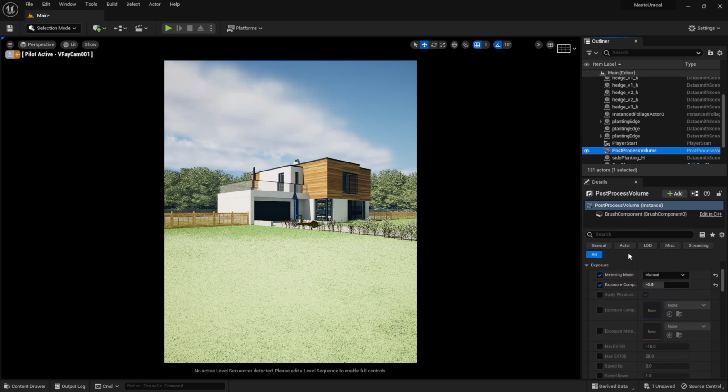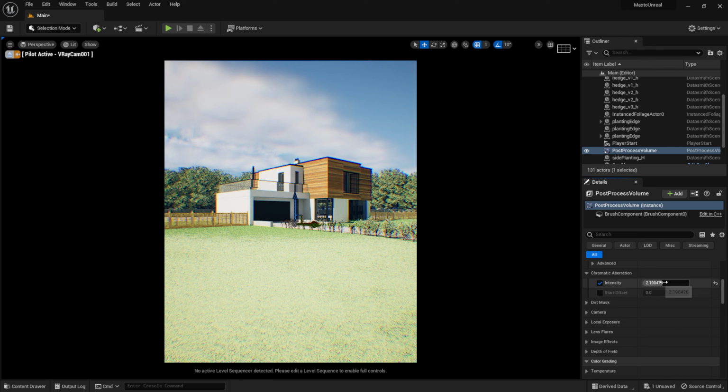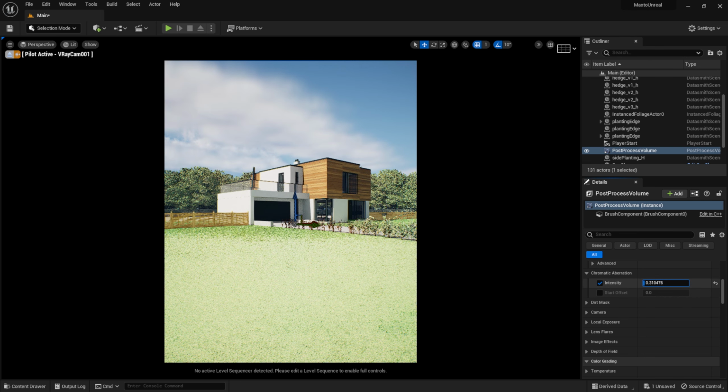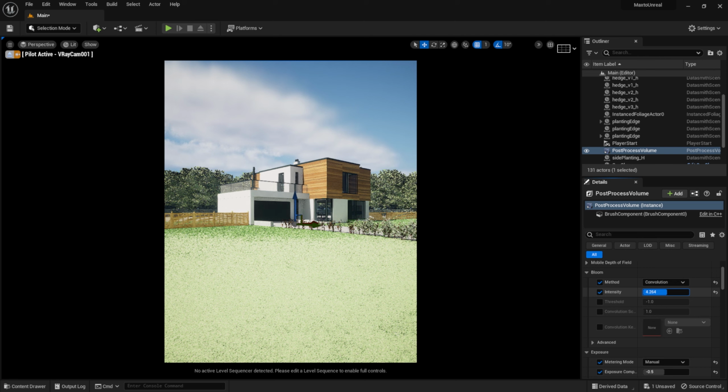So let's go back to our post process volume and change some things down here. Chromatic aberration, I'm not sure if this would actually work. That's very intense, so let's bring that way down, but we get that kind of natural effect. We can add some bloom. You can see there are some great quick changes, and a big advantage here is it's all in real time. So I'm going to go through a few settings and then finish up this video with just the render.